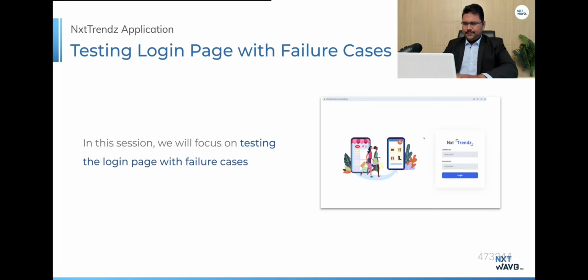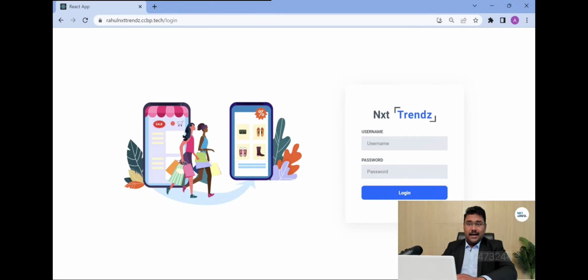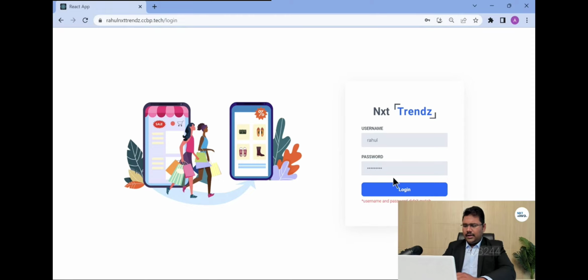So here we are in our application. If it's the correct username and password, Rahul and Rahul@2021, we'll be successfully navigating to the home page. That is something that we already know. Let's say we give the username as correct, which is Rahul, and instead of the password being Rahul@2021, we'll deliberately give a wrong password. Rather than Rahul@2021, we'll just give 2021. And we'll click on login over here.